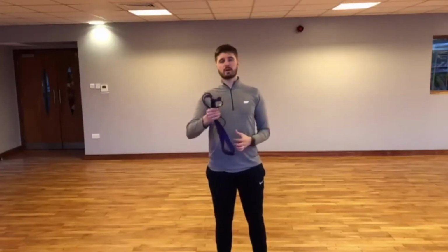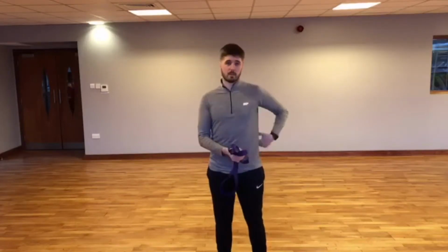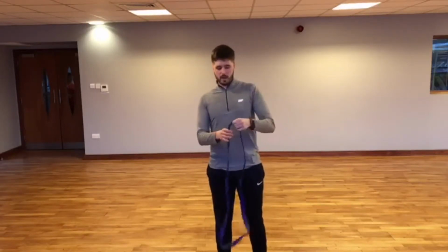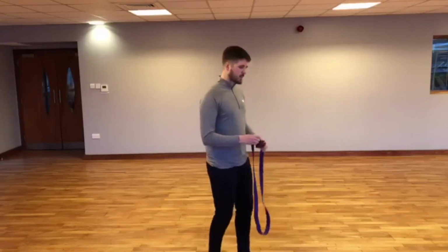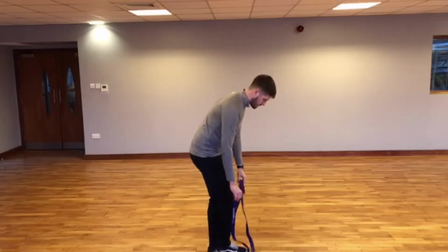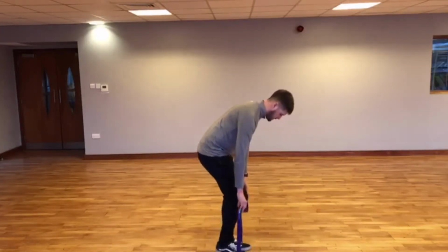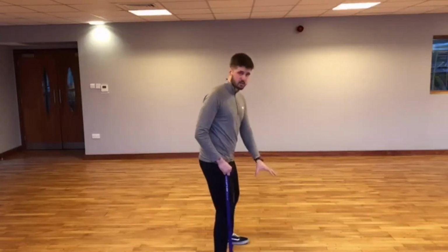Okay, so now we're going to break down the bent over row, a really, really good movement for developing the biceps and the back and the lats. Again, we're going to use the purple band to have a little bit more resistance, and we're going to set up very similar to how we did with the deadlift. So we're going to step into the band, and we're going to push away. So there's that tension down at the bottom of the band now.